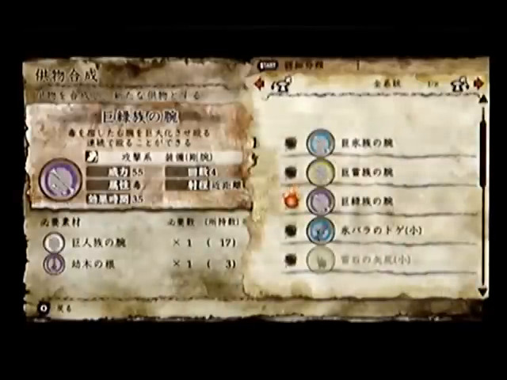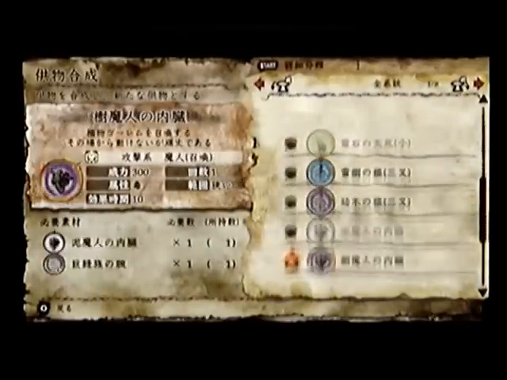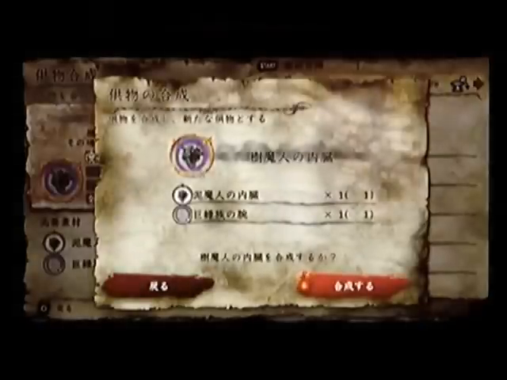So let me go ahead and combine them. Alright, now I have a poison fist in my inventory. So I will be able to create the poison golem, and here it is. It uses the components I mentioned before, and let's create it.